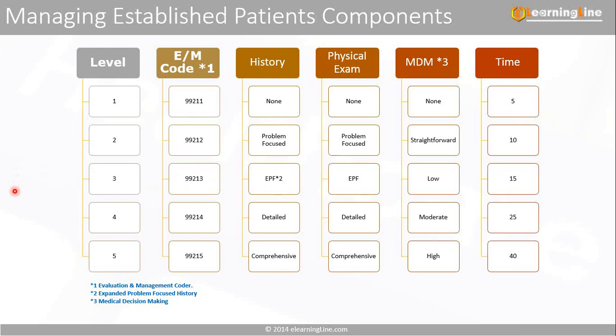Now, when we are talking about evaluation and management, you need to understand that any kind of misunderstanding of the guidelines leads to non-compliant habits. And that we are talking about undercoding, overcoding, these types of problems. And what exactly are those problems? Those problems mean either the medical coder has underbilled or the medical coder has overbilled. And how is that going to happen? When the reimbursement specialists are reporting all these things, if they don't have a clear level of understanding, they may underbill or they may overbill.